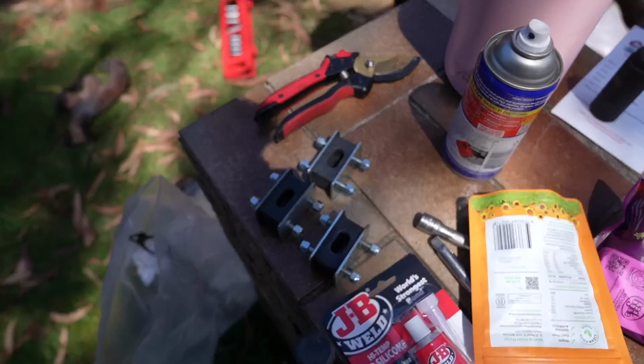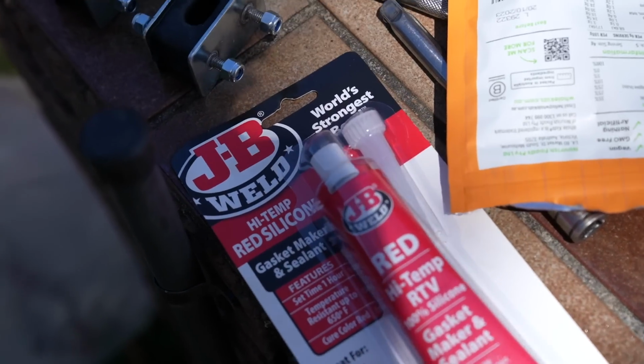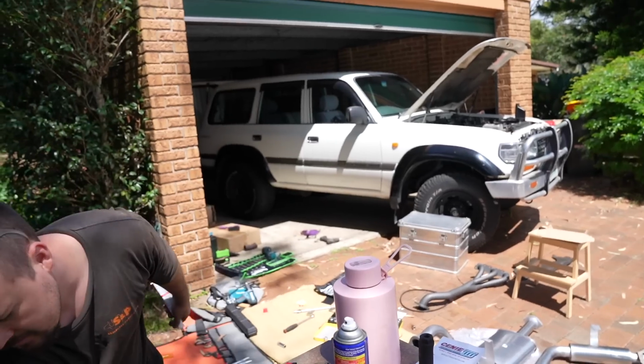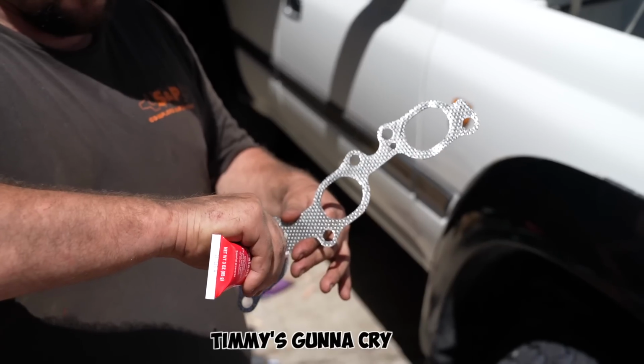I got them, mate. We've got some problems sorted. I went down the shop, grabbed some fresh exhaust mounts and some gasket goo there too. So now we can start piecing this whole thing back together. Then we'll start her up and hit the limiter a few times. Bougie King's back on. Timmy's gonna cry.